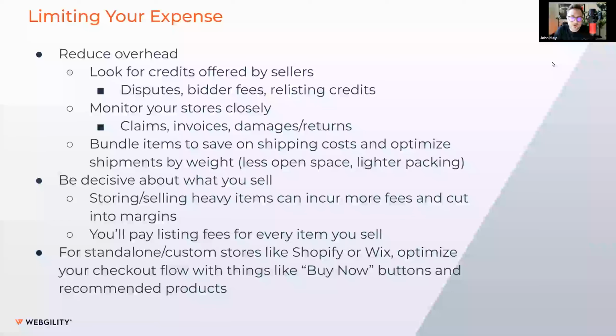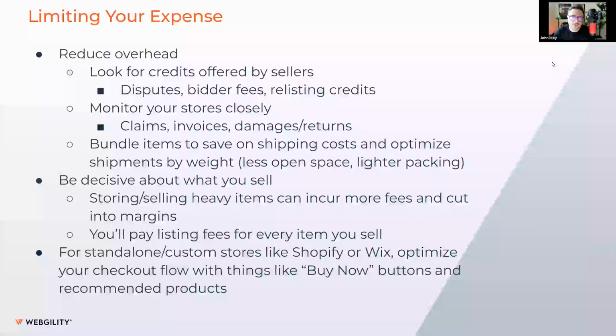And then something we talked about before, but being decisive about what you sell is important here too. If you know for sure that you want to sell a specific catalog of items, you might want to consider not having them fulfilled by Amazon if they're super heavy. Maybe work out something specific with a shipping carrier outside of Amazon to save money on something like that. So take into account all of the weight of your items, how much it's costing Amazon to fulfill them if you're doing that fulfilled by Amazon route.